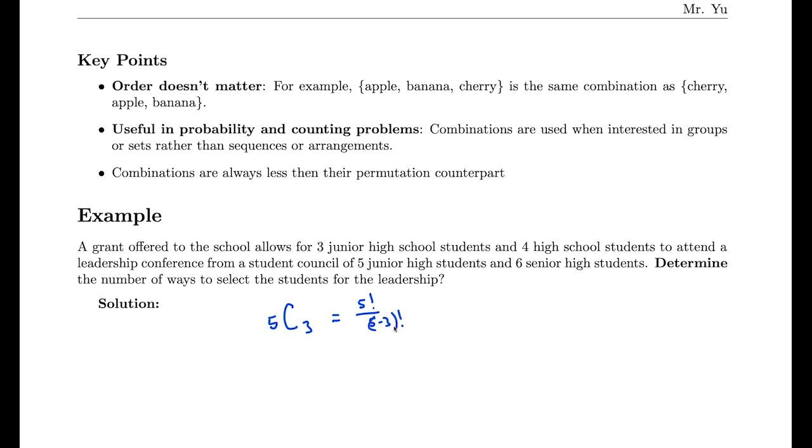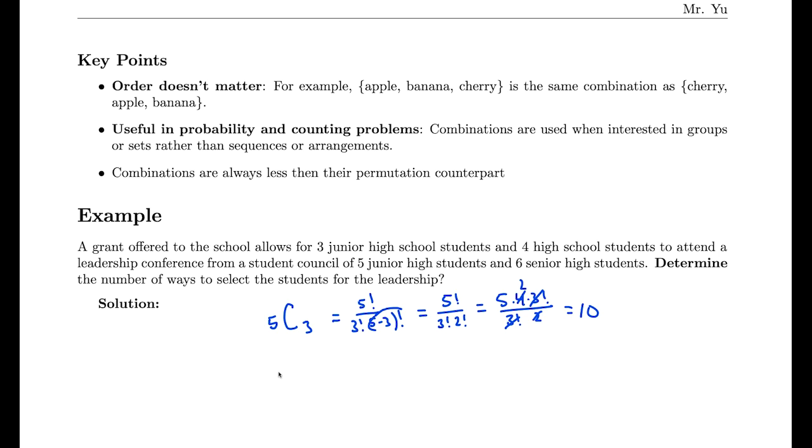5 minus 3 factorial, which is the 2 extra ones. We have to cancel out those arrangements. And as well, we also have to cancel out the arrangement of the objects that we have. So 5 factorial divided by 3 factorial, 2 factorial. And if we continue here, this 5 factorial is going to be 5 times 4 times 3 factorial. That's going to cancel out our 3 factorial. And also our 2 will cancel one of these 2 here. So this will cancel. And we have 5 times 2, which is equal to 10. So there are 10 ways to choose the junior high student.